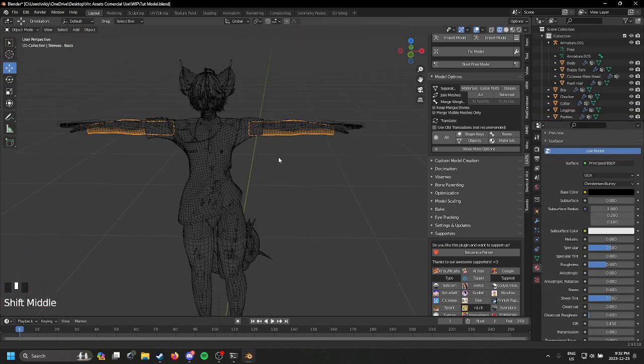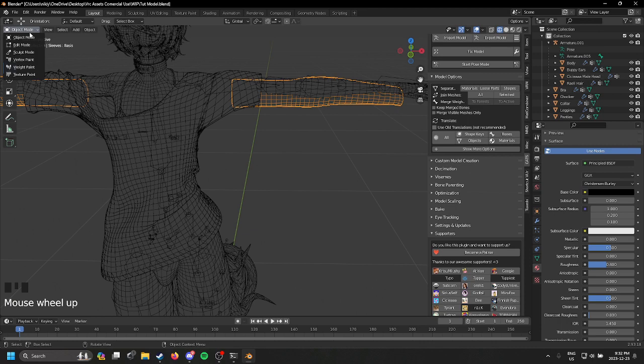Let's do the arm warmers here. Or the arm fishnets? I don't really know what they would be called.